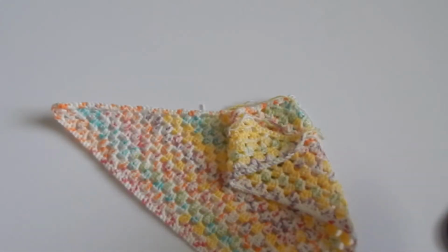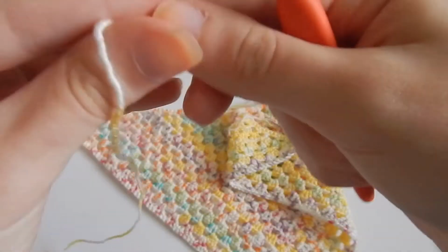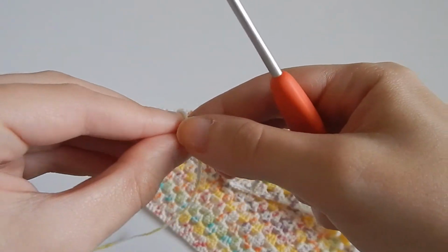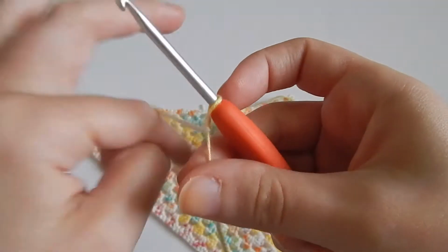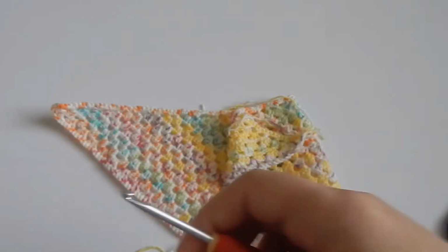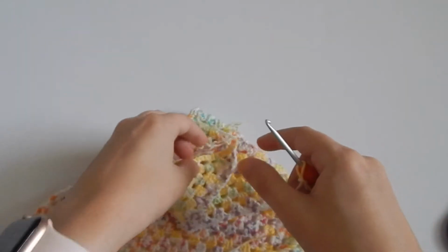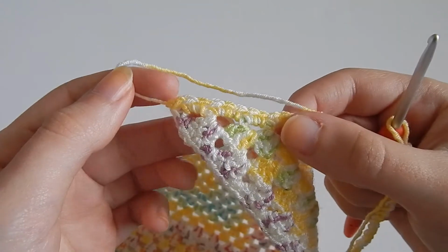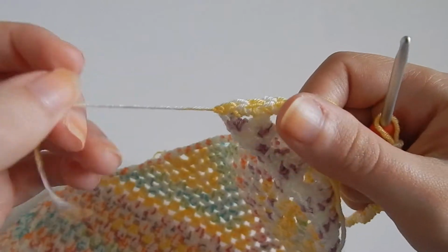So now we're going to work on the tie. What we're going to do is another slip knot, and we're going to chain 50. Okay, so here is our chain of 50, and we're actually going to join it onto our kerchief. This is how we fastened off, so right here is our tail from fastening off.